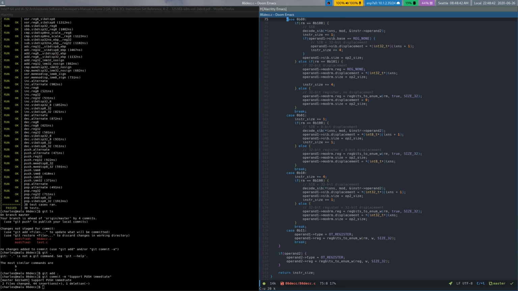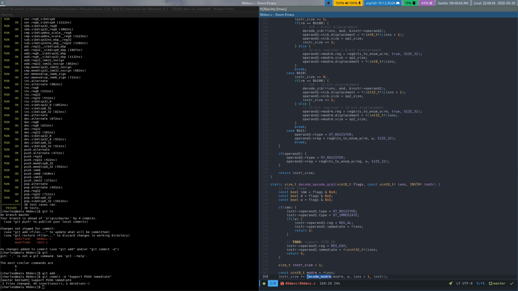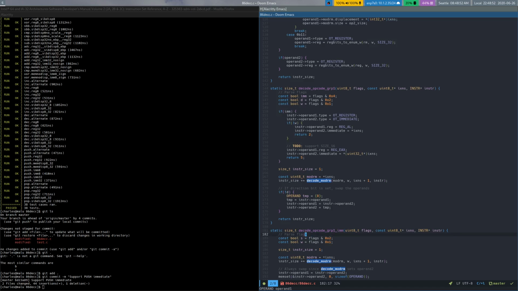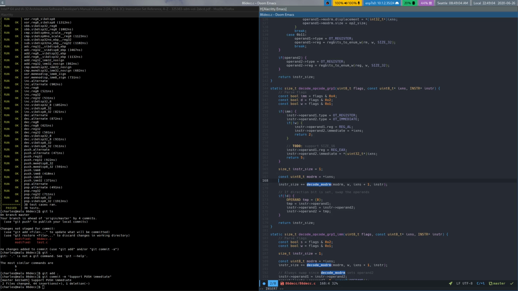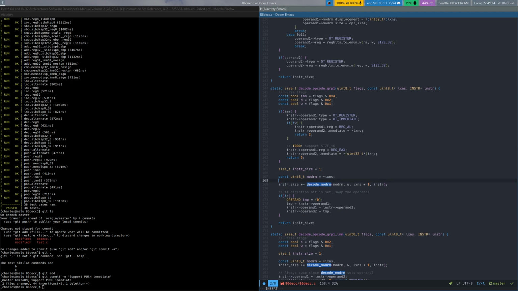Okay. Then let's find out where we're using it. So in here, we want to say, do we want to swap stuff? I think what we want to do is, what's the cleanest way to write this? Let's say operand pointer.